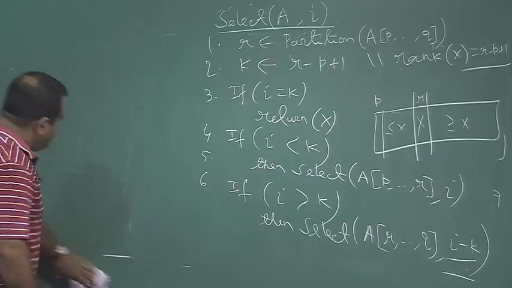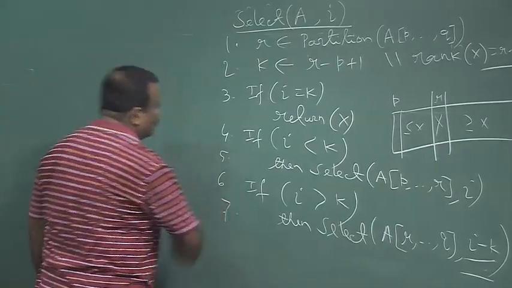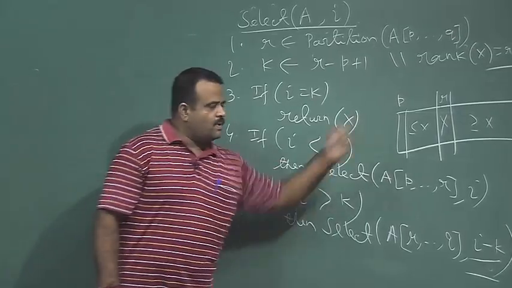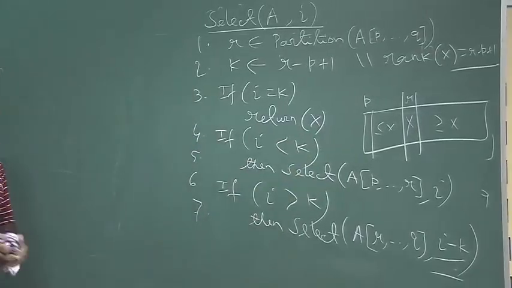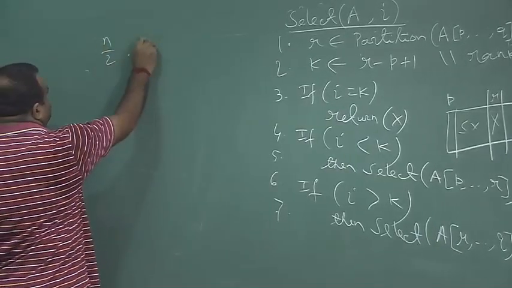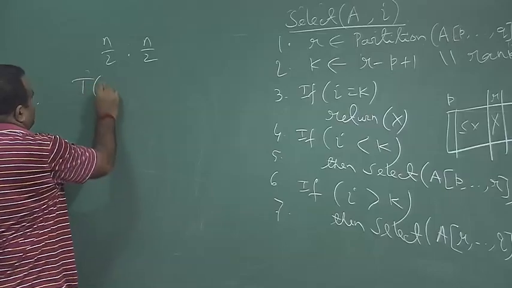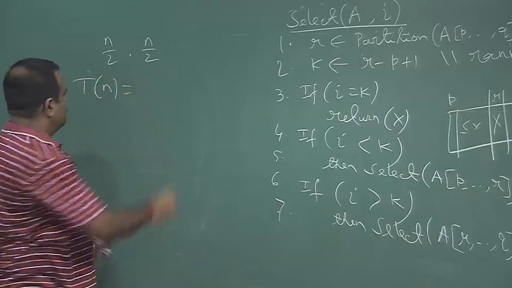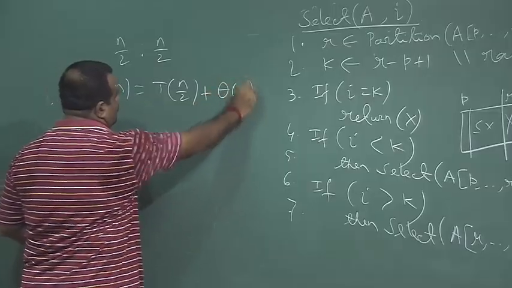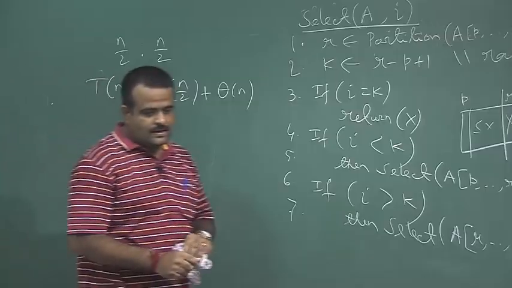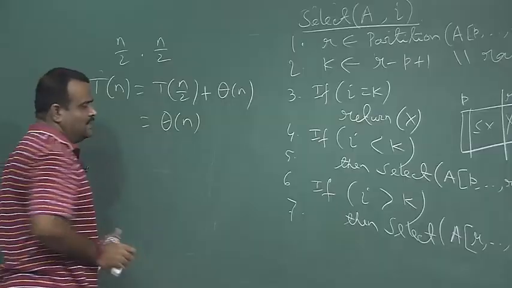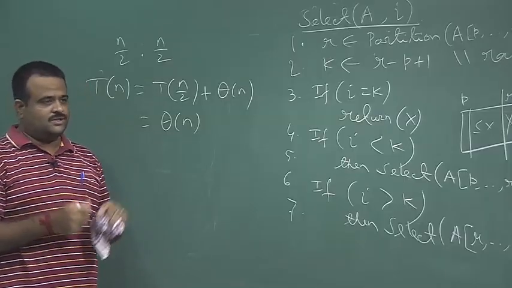We are using here the partition algorithm of quick sort. Now, let us quickly analyze this code. If our pivot is a good pivot, that means if our partition is a good partition, what is the time complexity? Then it will divide the array into this, then the time will be T(n) = T(n/2) + theta(n), because we are looking in one subarray only, and this is the cost for partition. And so, this will be order of n by the master method, case 3.